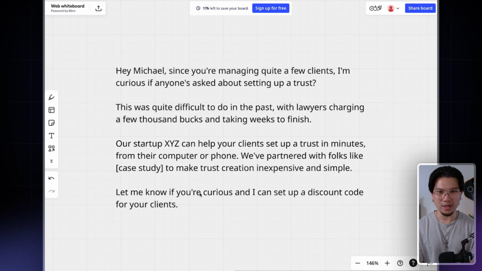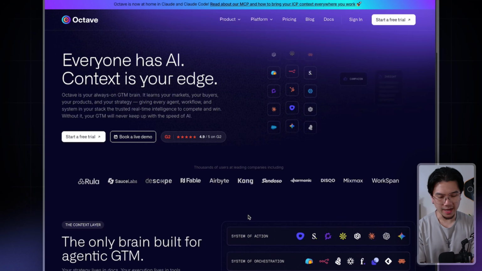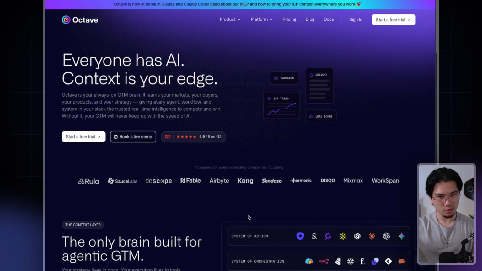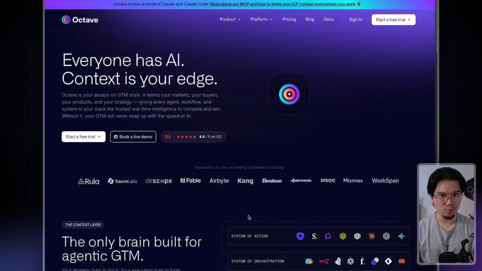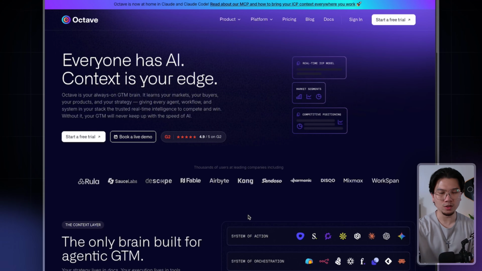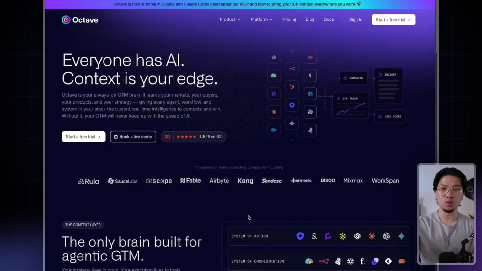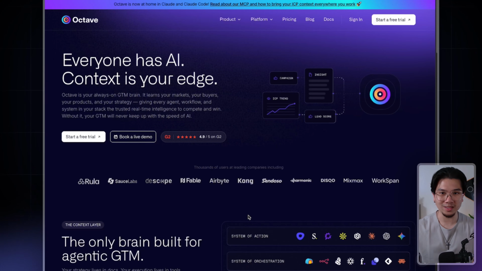Now, let me show you a tool that is going to make your life a lot easier. All right, so what you're seeing right here is a tool called Octave. And essentially, Octave is an AI agent that can do multiple things. The first thing is it would look into your product or service. It would help you come up with different value propositions, different ICPs that you can reach out to. That is essentially the brain of your entire operation, right? Octave has all that context saved into one single place, so that later on down the road, if you want to try out a different value proposition, you want to test out a different angle, Octave knows all that context so that it can actually help you draft messages based on that.